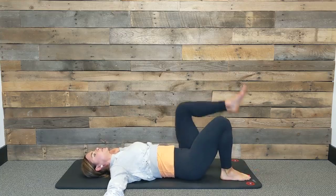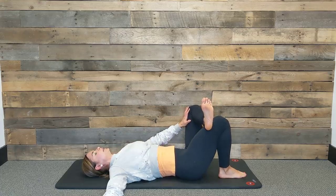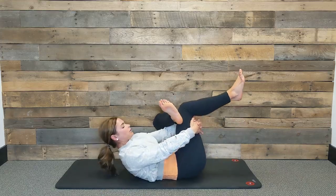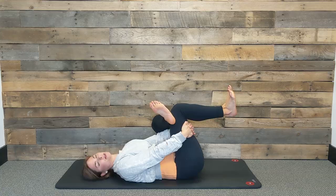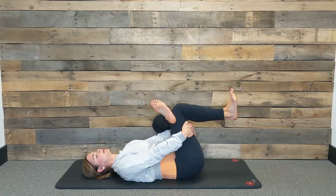Uncross and we're going to switch. Cross the left ankle over your right knee, start to press your left leg out and open. Go ahead and grab behind your right thigh, pulling both legs up towards your chest, keeping that figure four. If you start to feel any tightness coming up, see if you can send the breath there to relax. Really using this practice to relax and lengthen all the muscles in our deep gluteals, pelvic floor, and inner thighs today.